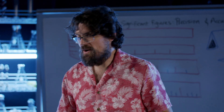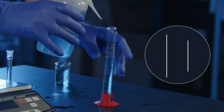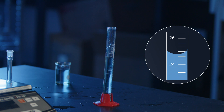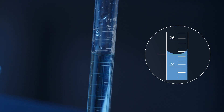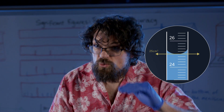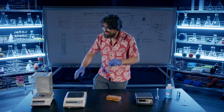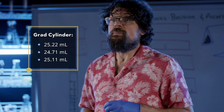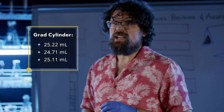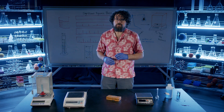Let's now use the graduated cylinder. Notice that the column of water is narrow, and we can see the meniscus — the curvature of the surface of the water. You should always use the bottom of the meniscus and line it up so that you can read it straight on. I took the mass three times and got these data. They're closer to each other, but the best we can do is say that the cylinder measures 25 milliliters. We cannot get more precise than that.